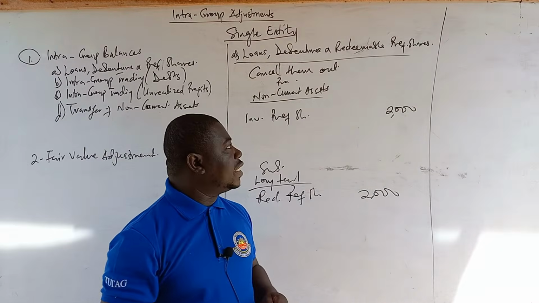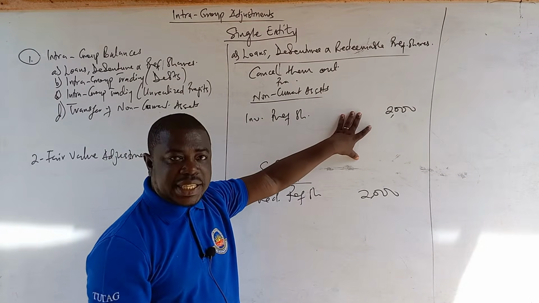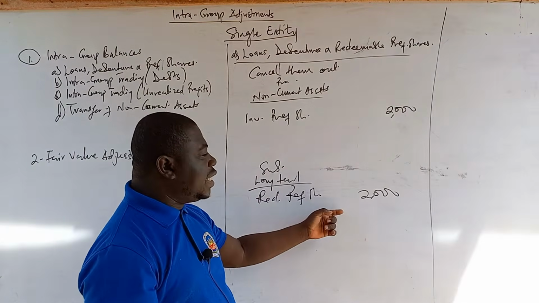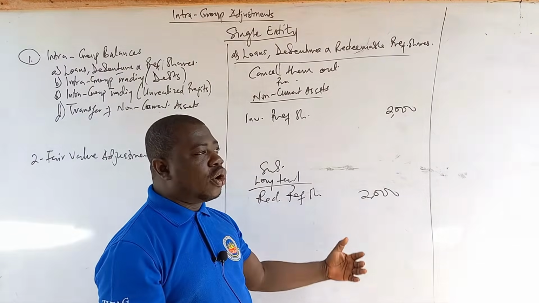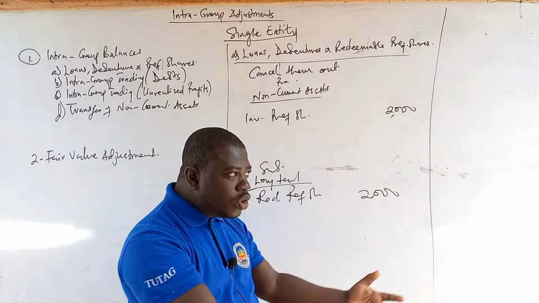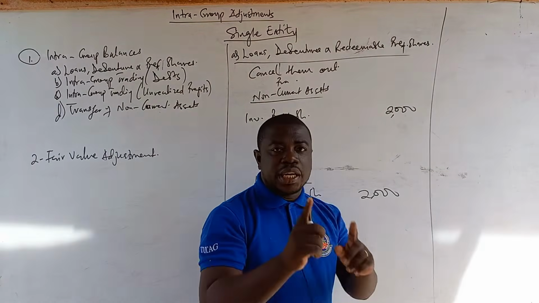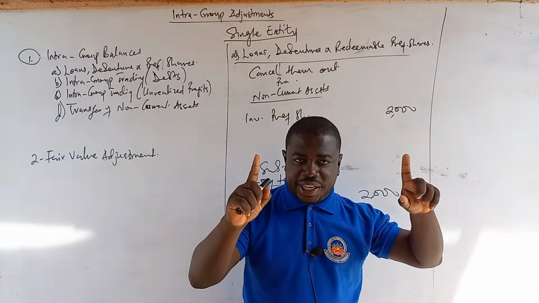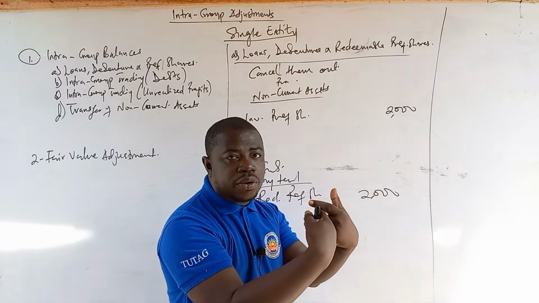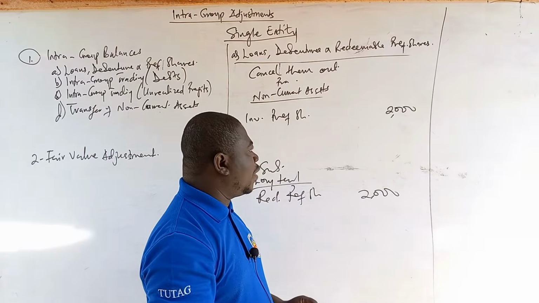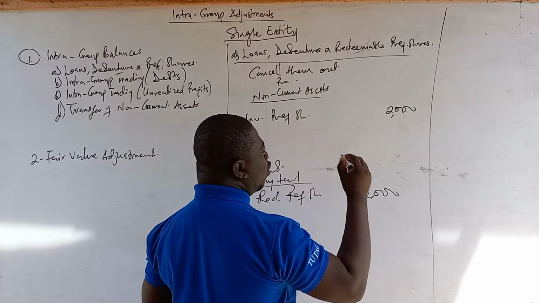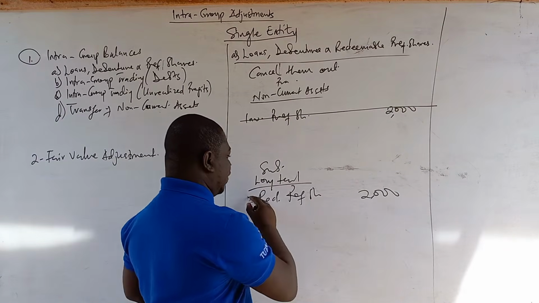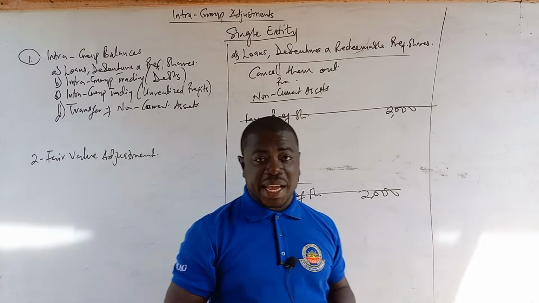So what we are trying to say is that one company will see it as an asset because they have made investment in another company. Now, the other company is seeing it as a liability, a long-term liability, because they have also gone to borrow from another company. Whatever the case will be, they will show them in their individual financial statements. But in the group account, or in the consolidated statement of financial position, when we are consolidating, this will not appear. It will be cancelled off. And this will also not appear. That is what I mean by cancelling them out.